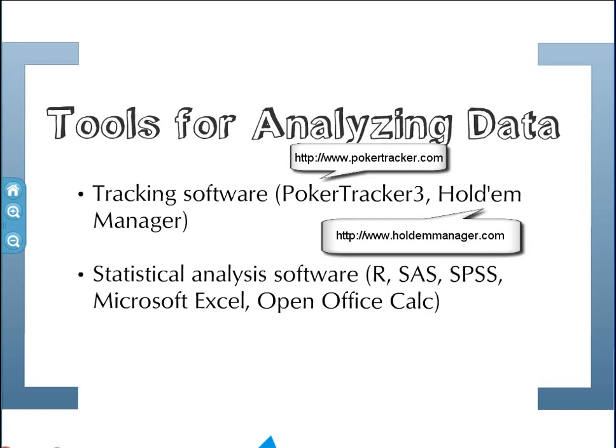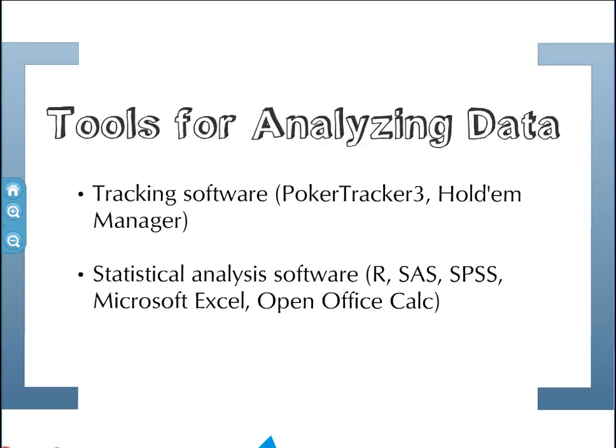There are some free alternatives. I'm not terribly familiar with them, although I know that there's a thread in the 2+2 software forum for some free tracking software. So if you're pretty competent with computers, you might want to give that a try. Otherwise, I think both of these software packages are pretty good. I tend to use Poker Tracker 3, and the examples we see in the series will be Poker Tracker 3 examples. But most of the things that we talk about can also be done in Hold'em Manager.